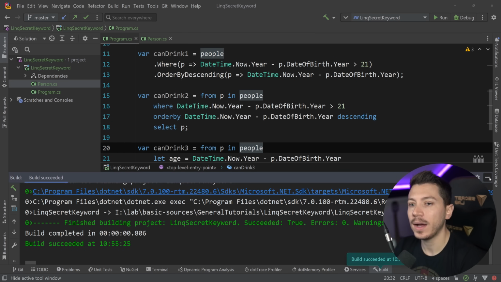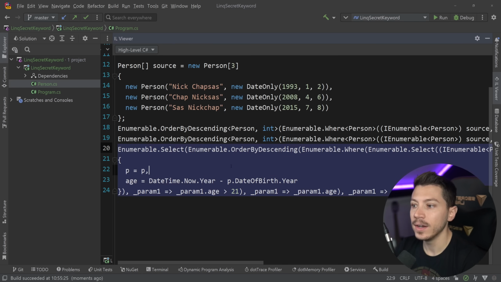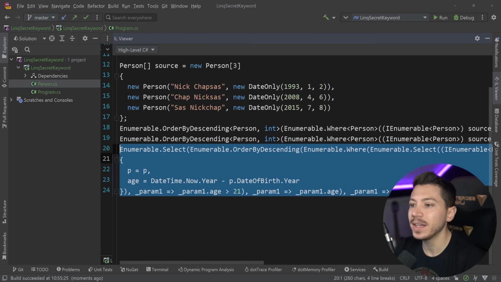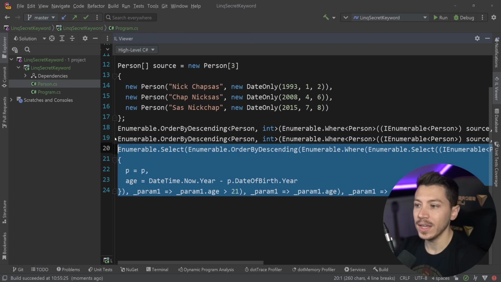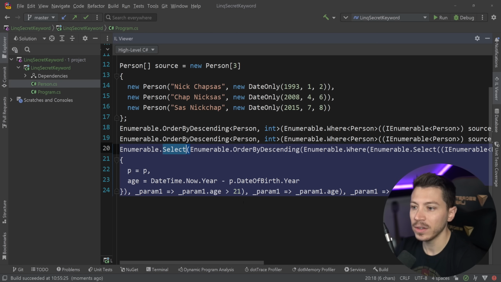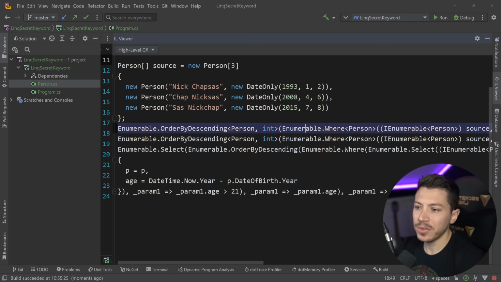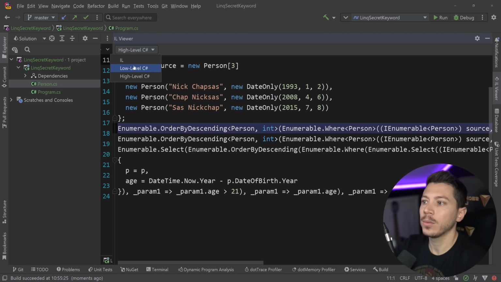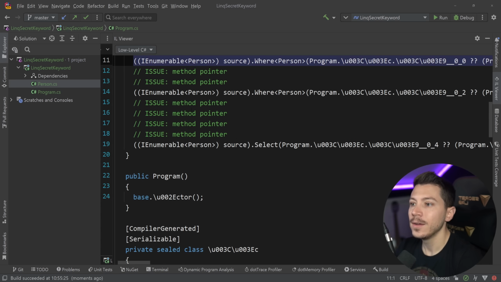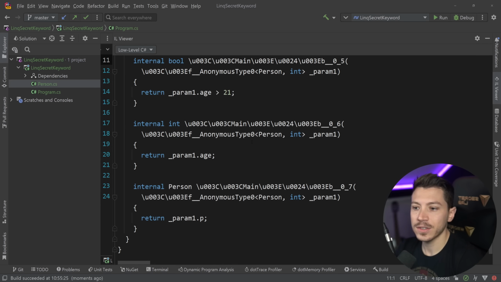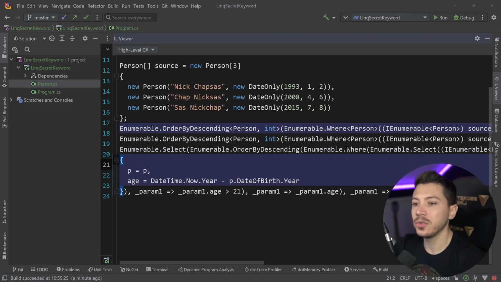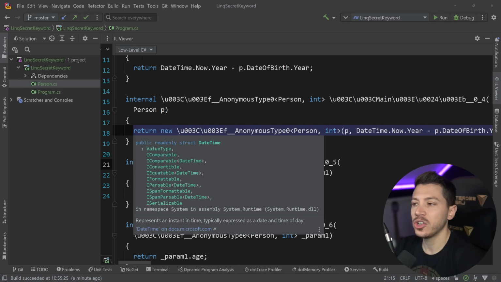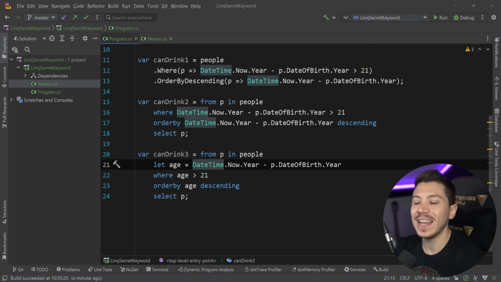However, I'm going to go ahead and compile this. I'm going to bring the IL viewer again. And you can see that now we have a bit more elaborate lowering here. We have this select on top level, then some lambdas here, some things. I'm not going to focus on the high level C# lowering. I'm going to go to the low level C# lowering and show you how nuts this is. Now, this might be a bit harder to visualize everything here. So what I'm going to do is take the low level C# lowering, beautify it a bit, and show you what's going to happen if I introduce the let keyword here.